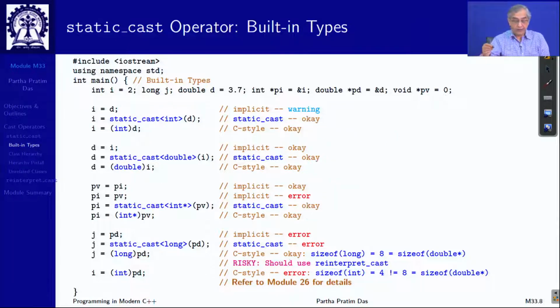While you do this conversion, again be reminded, we discussed in module 26 at length, that if you try to cast this in C style to long, it will be okay, but if you try to cast this in C style to int, you will get an error. This is for a machine where the long and the pointer are of size 8 bytes, but int is of size 4 bytes. So, this is a necessity that when we convert a pointer to an integral type, the integral type must be large enough to hold the pointer. So, that same error will continue, and the takeaway here is static cast cannot be used for these conversions, and we need a separate cast operator for this, and never use the C style casting.